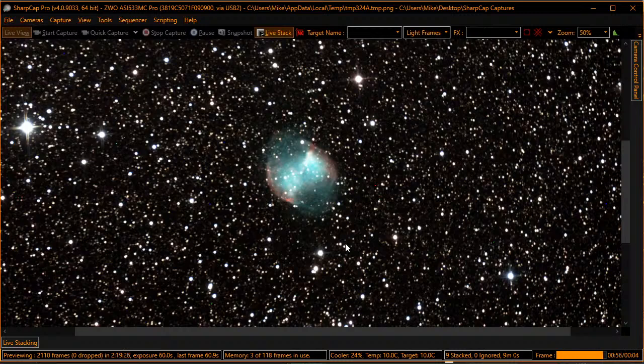Why do the vertical spikes appear to be doubled? What that means, I think, is that the spider veins causing those are not perfectly straight, because my secondary actually has to be a little off-center to center the secondary mirror under the focuser. As a result, the vertical veins are not exactly perpendicular to each other, and so it makes the diffraction spikes look doubled.